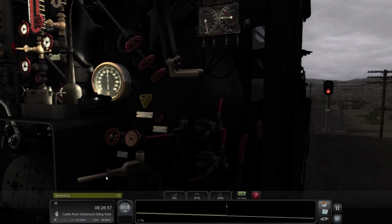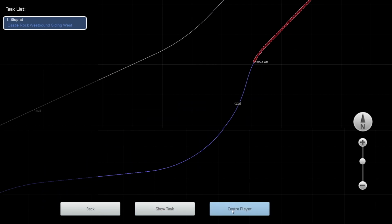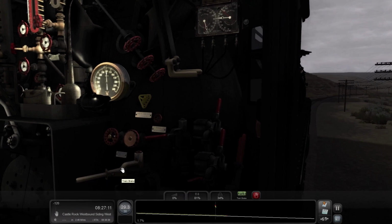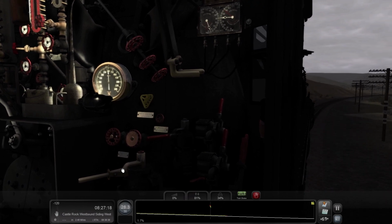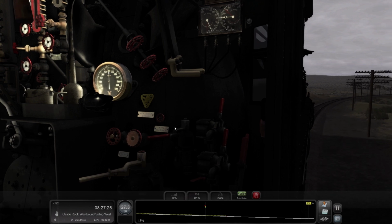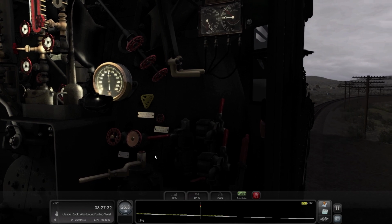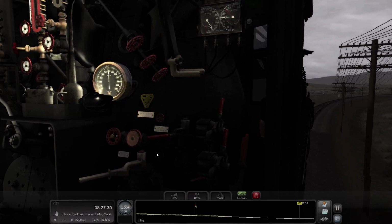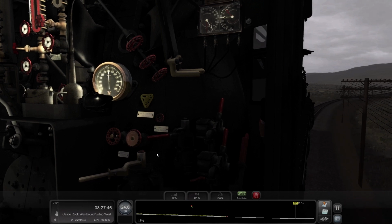We got a yellow signal. Oh boy. What's coming up? I am not that far, so I'm not even gonna pull through. I'm gonna drop it to 10 and let the hill speed me back up. Oh, we got a 50, thankfully. I can start slogging it a little bit. A lot better than last time, though. Like, I dead stopped 4 times on that hill because I had to throw an emergency so many times. Welcome to Castle Rock, folks.